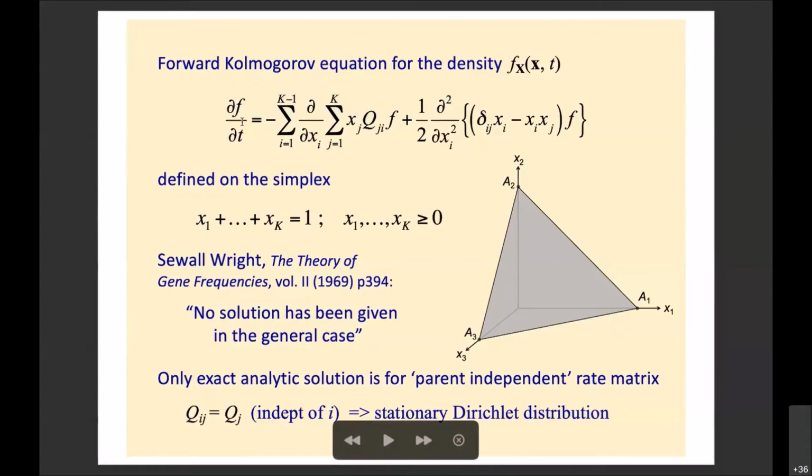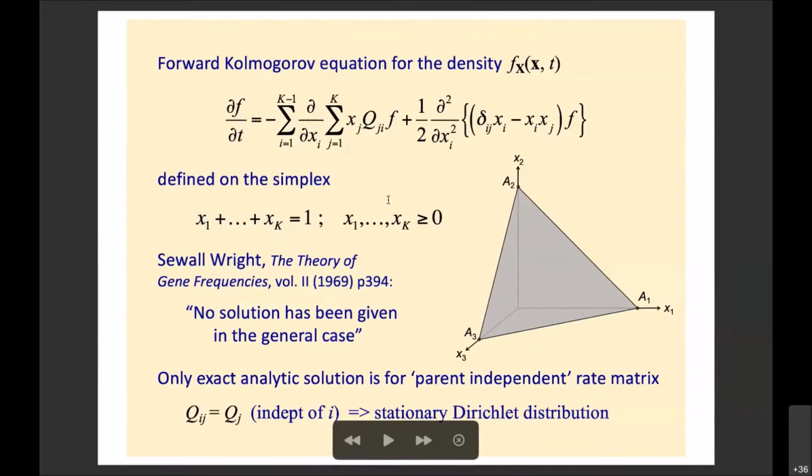The density f that we're looking at is defined on a shape called a simplex, which if I had 3 alleles, would be a triangle. If x1 plus x2 plus x3 adds up to 1, every point inside that triangle would be a particular value for x1 and x2 and x3. That's the proportion of the 3 alleles. In 4 dimensions, I can't draw 4 dimensions very well, but on the next slide, I can draw the simplex itself. It turns out to be a tetrahedron.